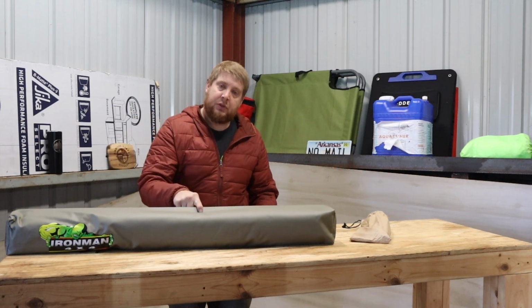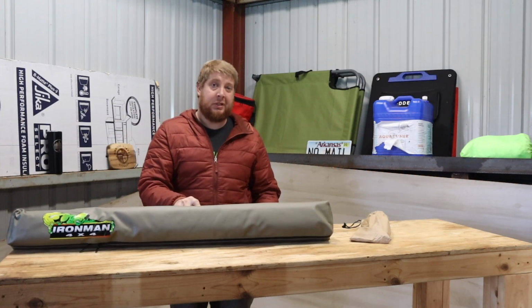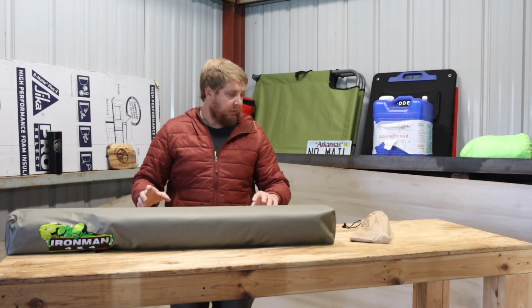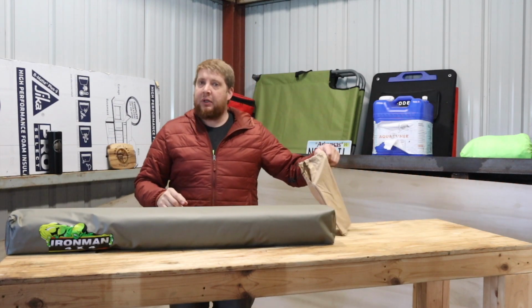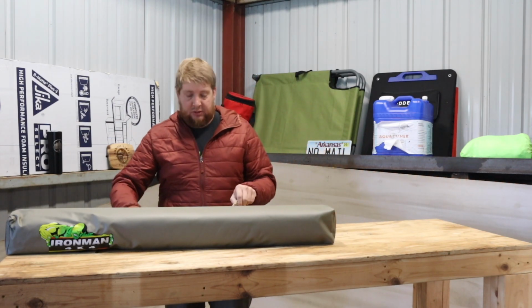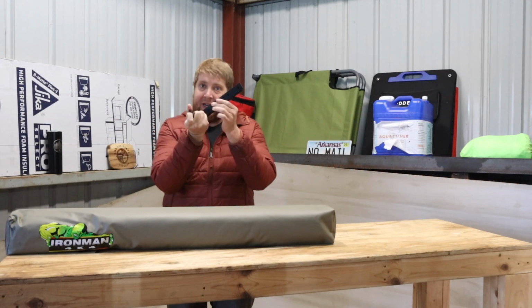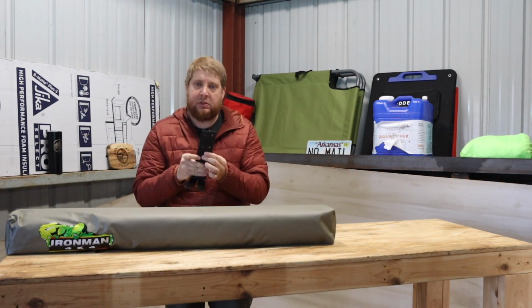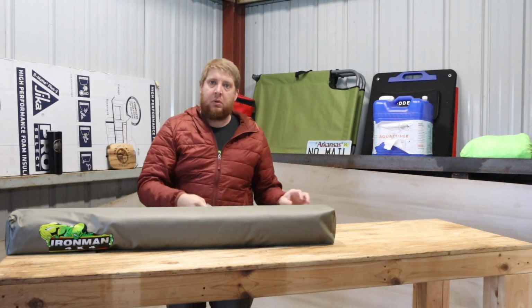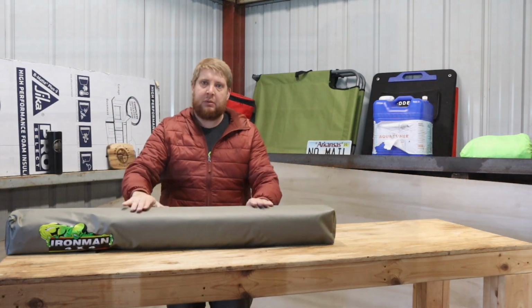Today we're going to be installing this Ironman shower tent Ensuite. So we're going to head on over to the truck and get this thing installed. However, first thing, when I was looking on the website, I didn't see it. Maybe I missed it, but it does come with stakes, brackets, 2 brackets, and mounting hardware. So we're going to head over to the Gladiator and get this thing put on there.